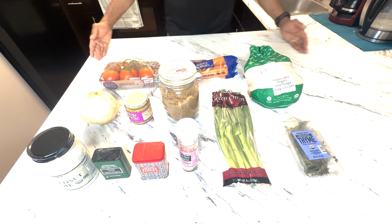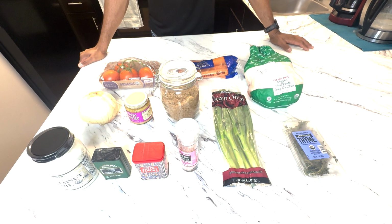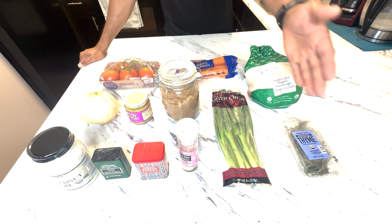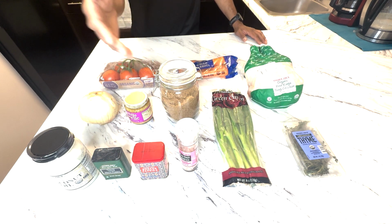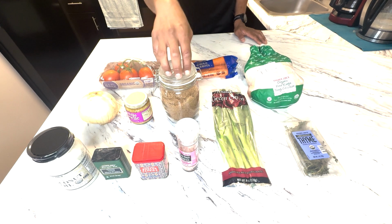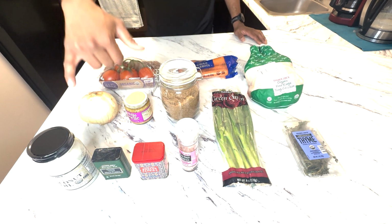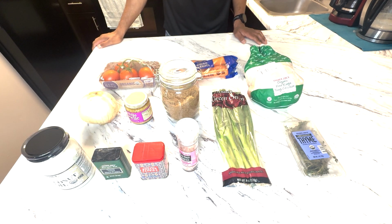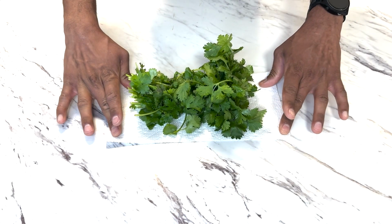Okay, so spread out before us are the most important ingredients we're gonna need to make stew chicken. Chicken, of course, thyme, green onions, carrots, onion, tomatoes, salt, pepper, paprika, brown sugar for stewing. That's gonna come in handy with the oil. That's gonna be part of that preparation that I talked about, getting the timing right, and garlic. There is one more really important ingredient that trumps all of these, and that is cilantro.